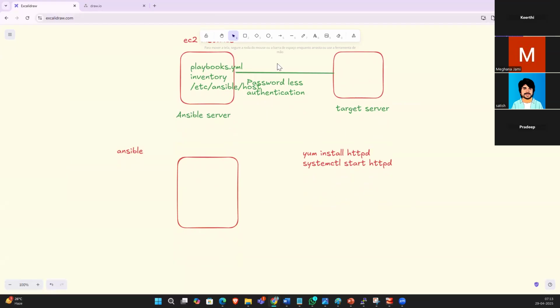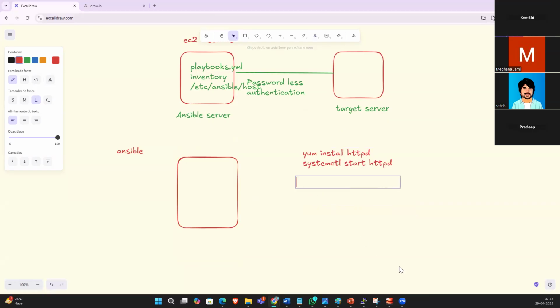So what we need to do is create the playbooks. In Ansible, there are modules. I already told you yesterday. What are modules here? The yum module, and you can use the service module.